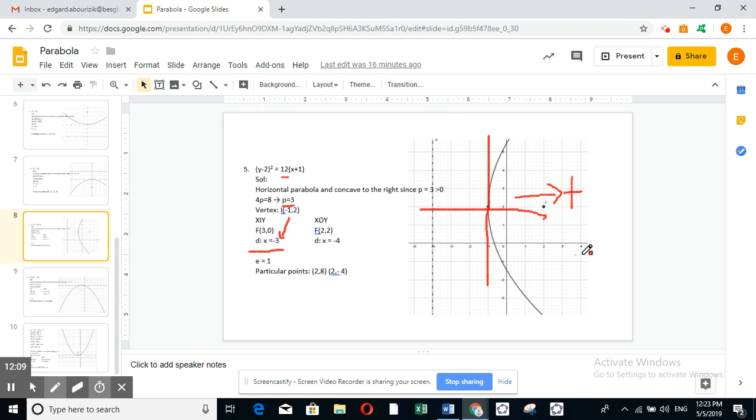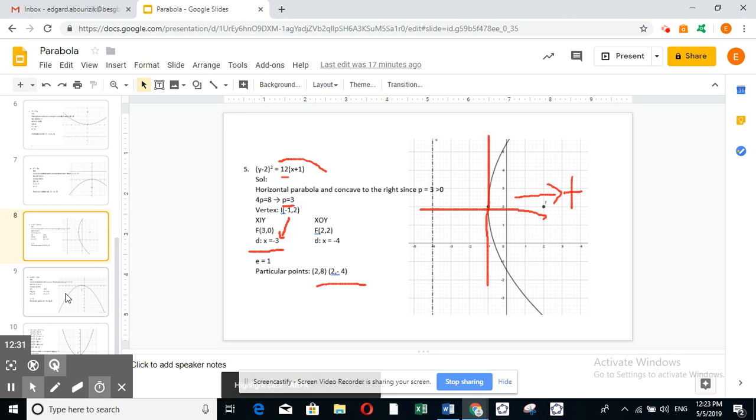This is with respect to x or y, and you can take a particular point and replace. Most important here is to get a positive, and I took 2 for x. 2 plus 1 is 3, 36 square plus or minus 6, so it will be 6 plus 2 and minus 6 plus 2. You have the particular points. More examples.